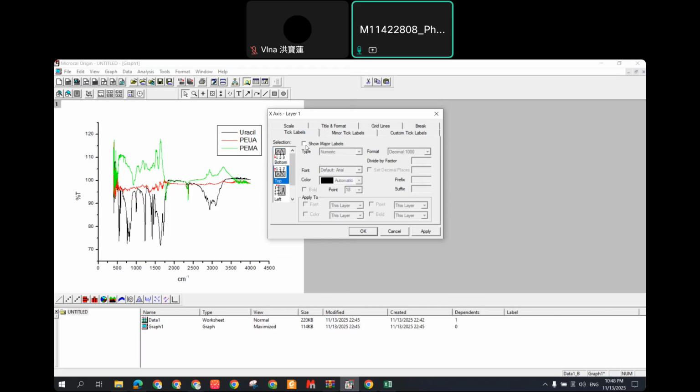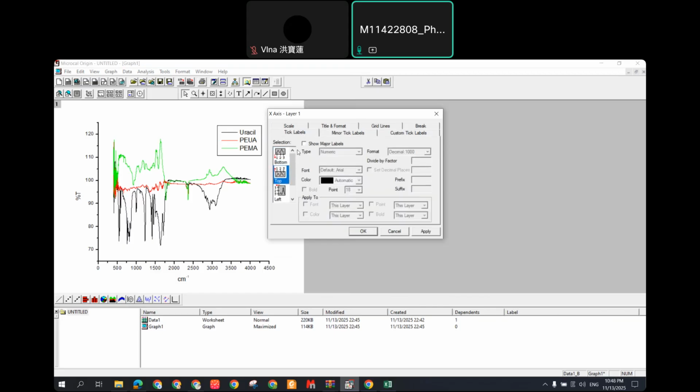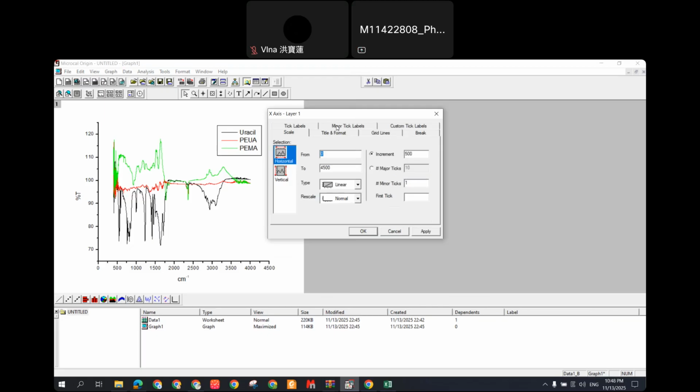Top one, and then you can show major labels. I kind of forgot too. Okay, so this one is only to the scale. It means like 0 to 450. We can make it to 400, because our FTIR only tests from 400 to 4,000.